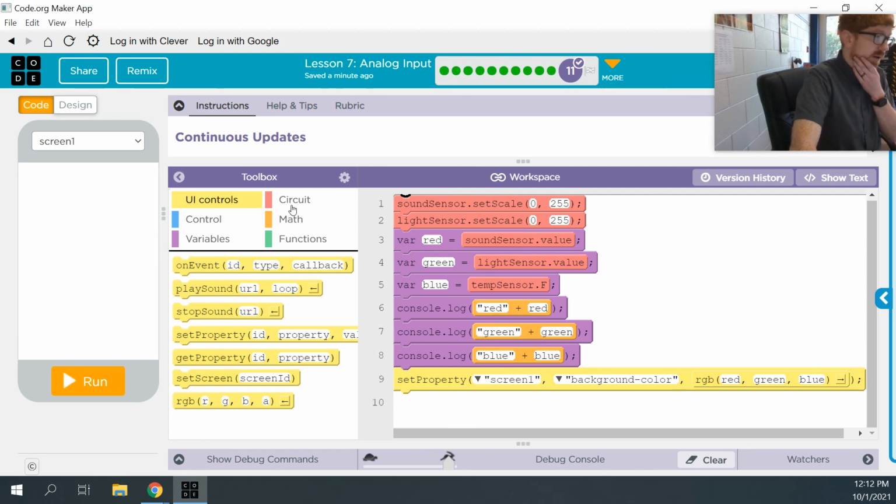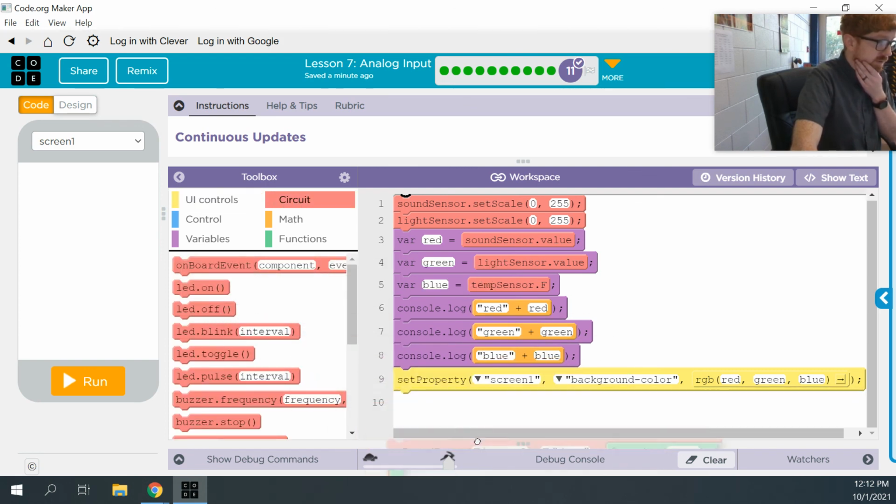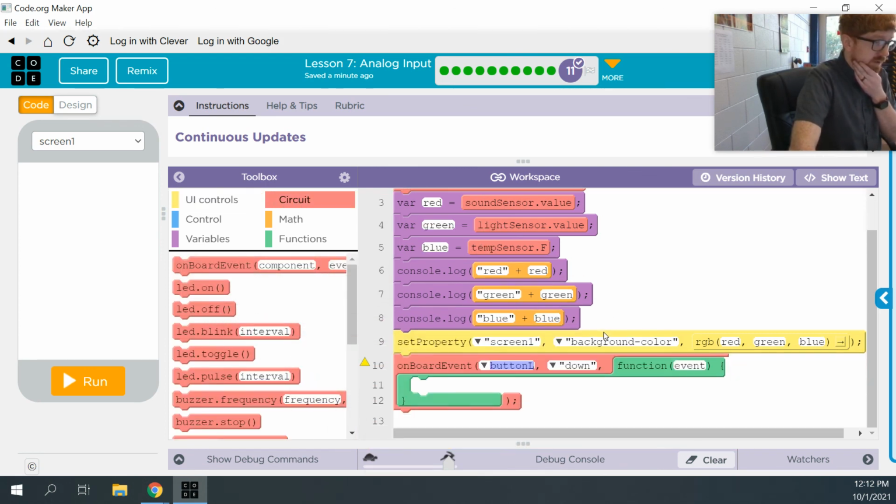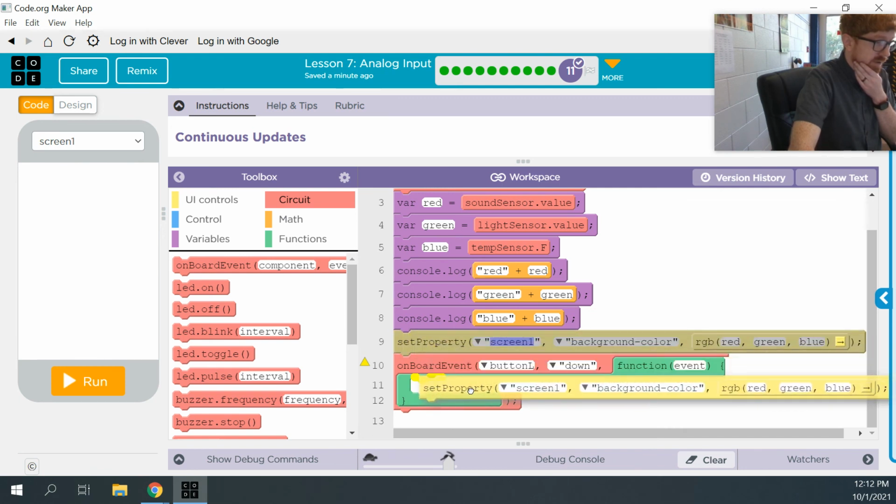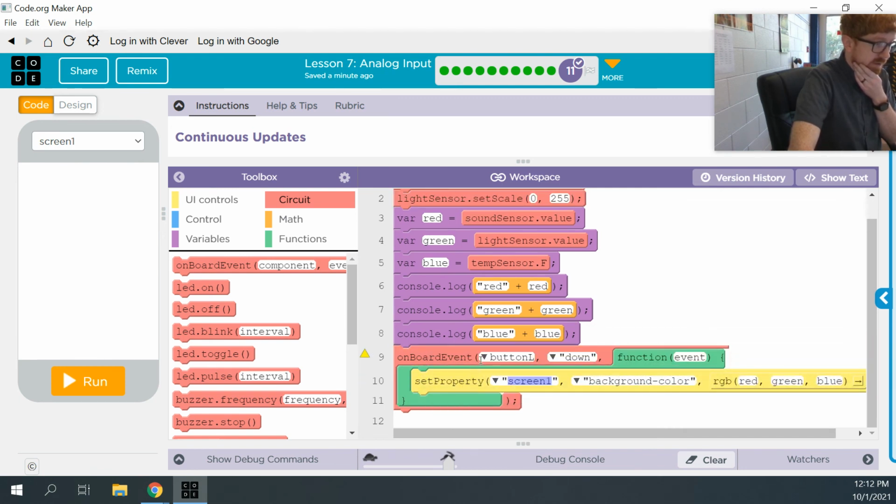Okay, so let's see. We need an on event block then. And I'm taking this and putting it in that on event or onboard event. And I'm going to set it to the light sensor because that's the easiest to mess with. And then I'm going to use data so that it constantly changes.